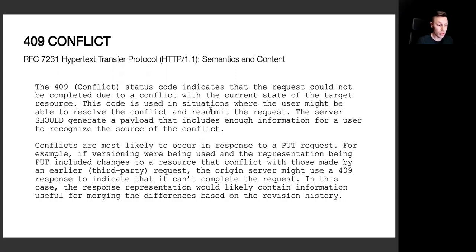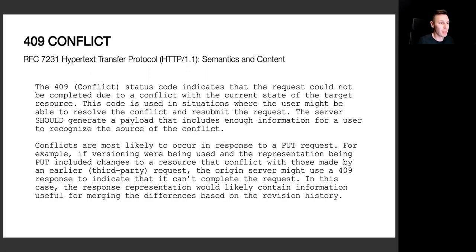This code is used in situations when the user might be able to resolve the conflict and resubmit the request. And the server should generate a payload that includes enough information for a user to recognize the source of the conflict. And the last sentence here is very, very vital because it tells a lot about how we should implement that solution in our code.